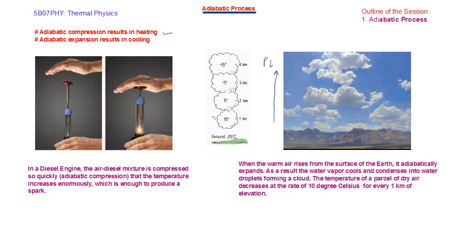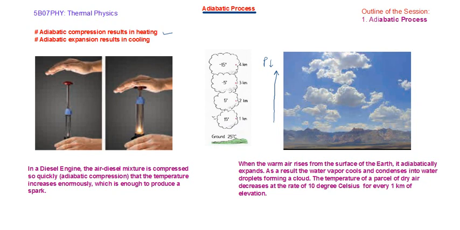So I have shown an adjacent figure here. Consider the temperature near the surface of the ground is around 25 degrees Celsius. If you observe the temperature of a bunch of air, or better, a parcel of air, and remember this parcel of air may have a size of the order of some meters, or sometimes a few kilometers.